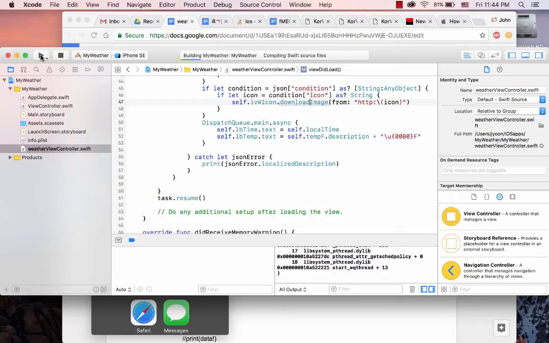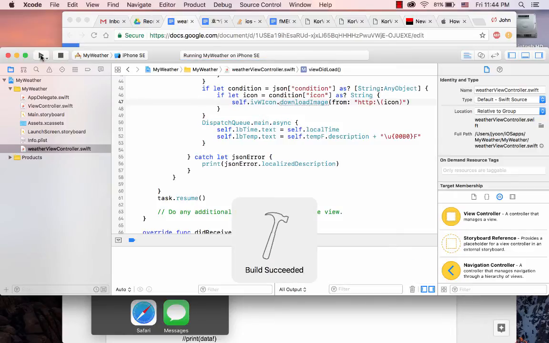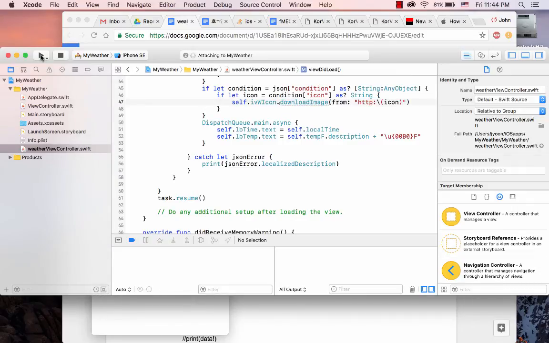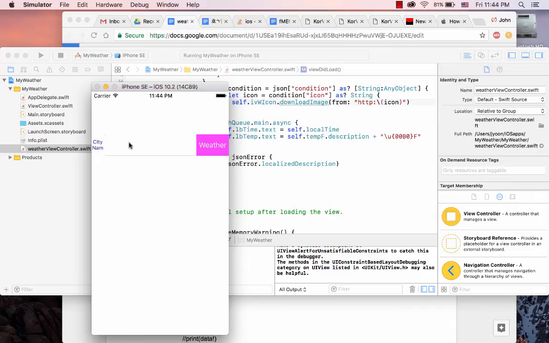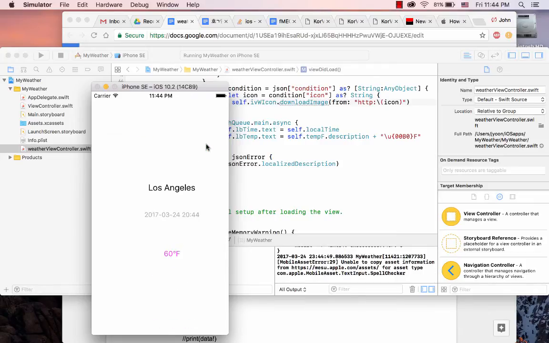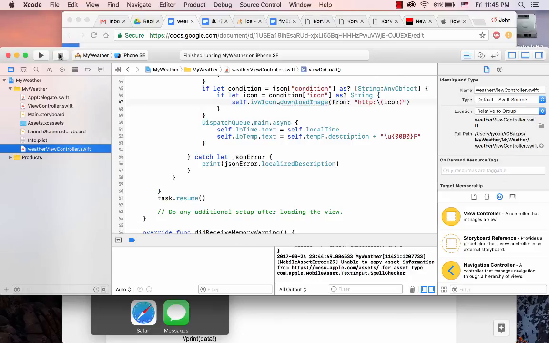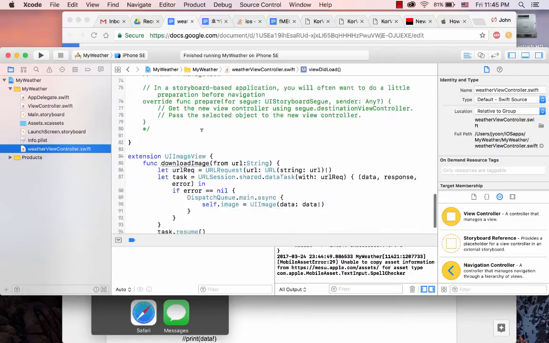Okay, let's try. Los Angeles weather. Los Angeles, there's a time and that, but the icon is not properly shown. So let's see what happens.